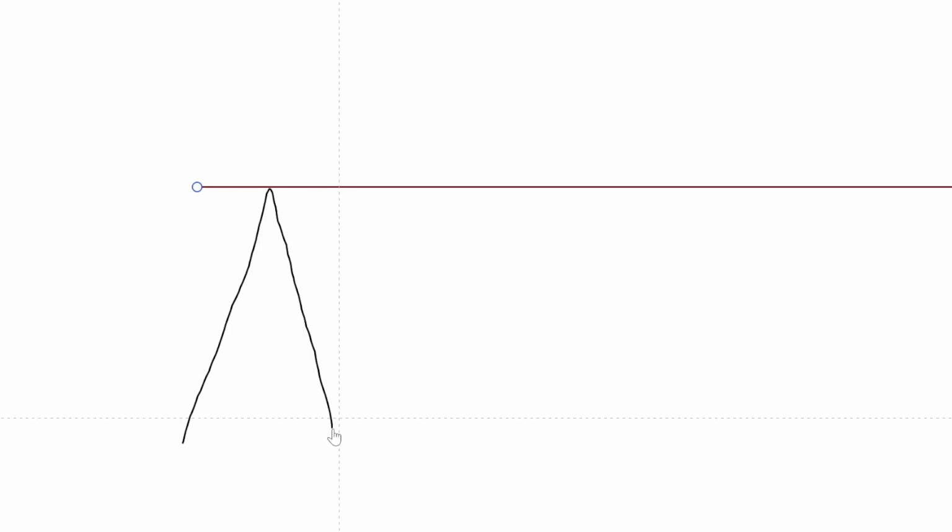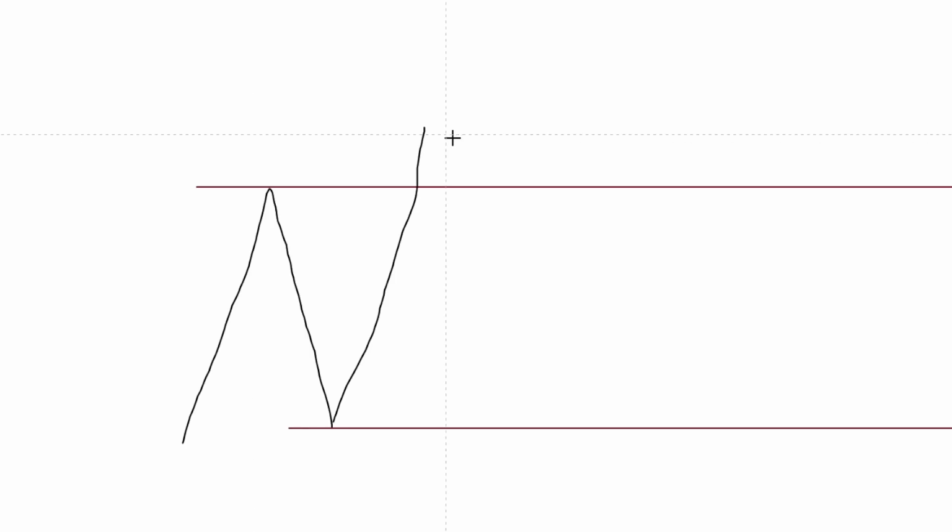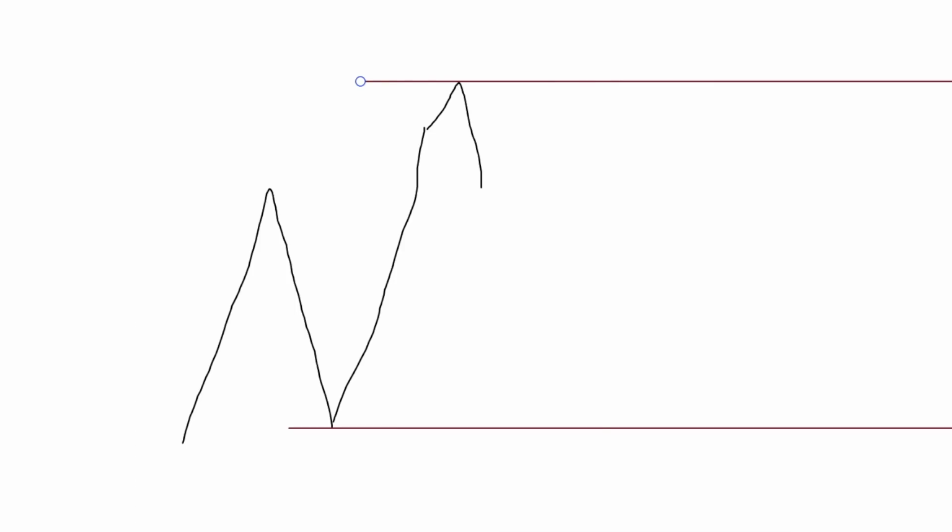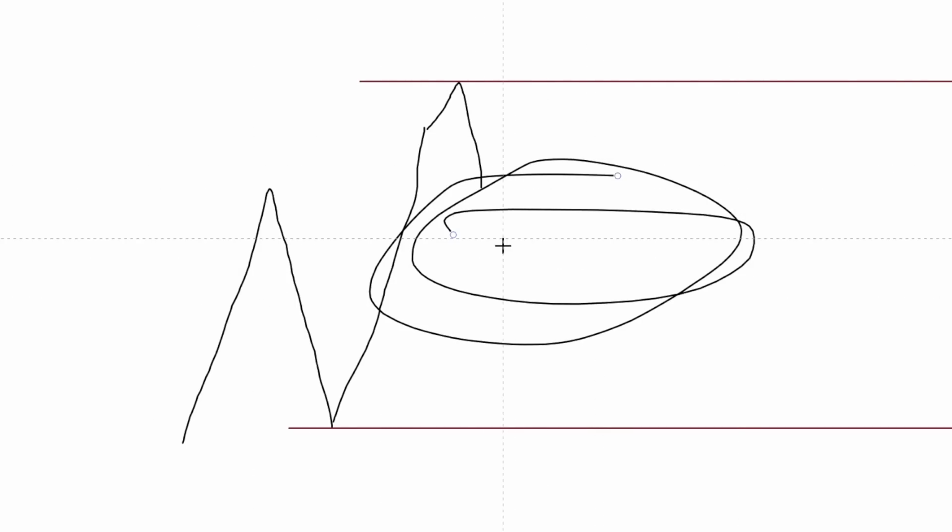So just in case you're confused about ranges, let me explain this one more time. So let's say you have a swing. Once that swing high is broken, you can confirm the bottom of your range. So now you have the bottom of your range. And now when price does eventually interact with this level, once price interacts with this level, now you have the high of the range. So now this is the range you're operating in.